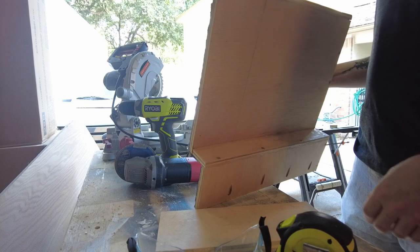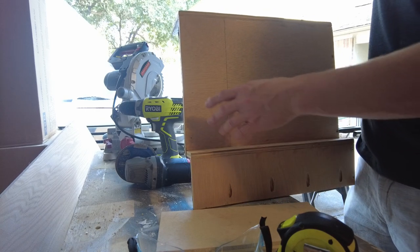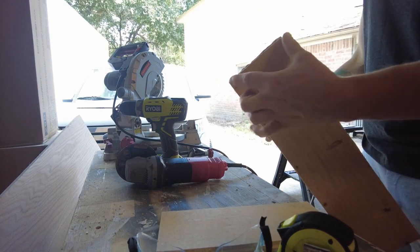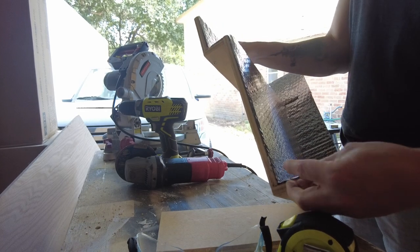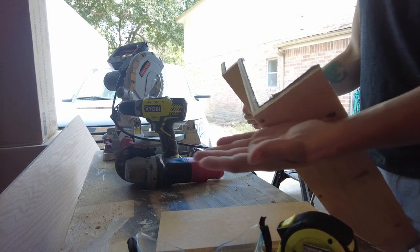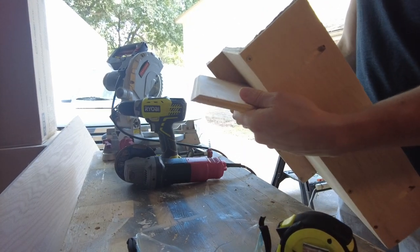New day. I put this in place, took some measurements, drilled a hole, and was ready to cut the vent in the roof of the truck. Then I found out that this isn't thick enough. The roof of the truck starts about here, so I would only have like 2 inches of actual vent. So what I need to do is extend this out. I'm going to do that with a 45 degree angle cut. So we're going to make it basically look like this.